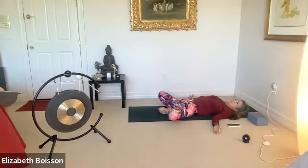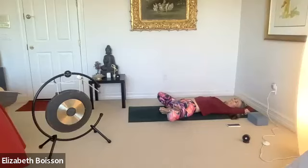Again, perhaps place your right hands on your bellies and your left hands on your hearts, to track the breath as it moves through your bodies. And let's begin. Inhale, 2, 3, 4. Hold, 2, 3, 4. And exhale, 2, 3, 4.